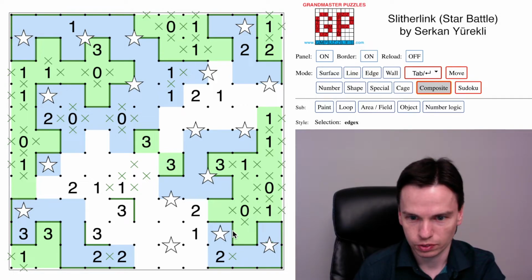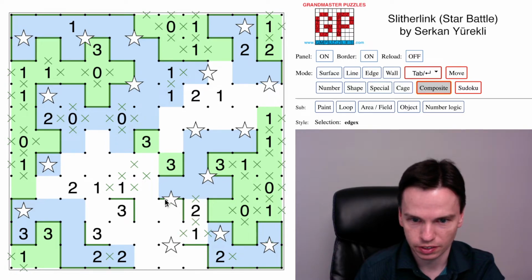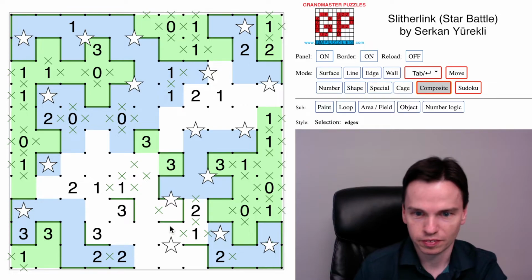If this moves over like this, 2 clue must take this top edge, but these loop ends need to stay apart. So this comes to the left, this comes to the top, marking all these off. This 2 comes here, comes over, this 2 comes to the left. These ends need to stay apart. So we get this pattern.